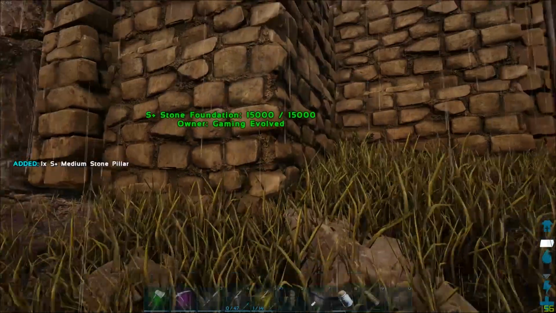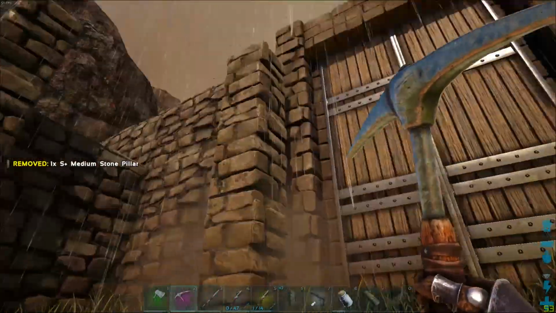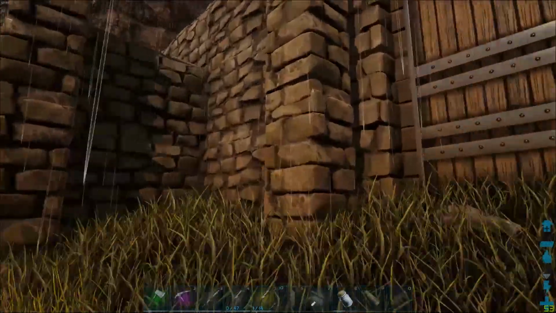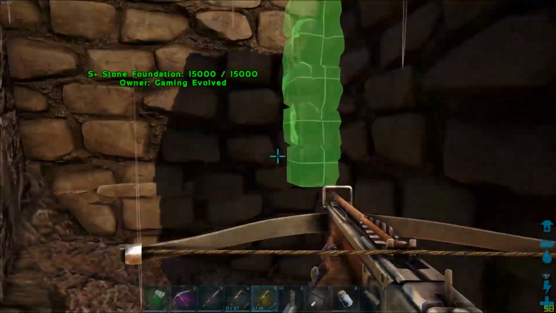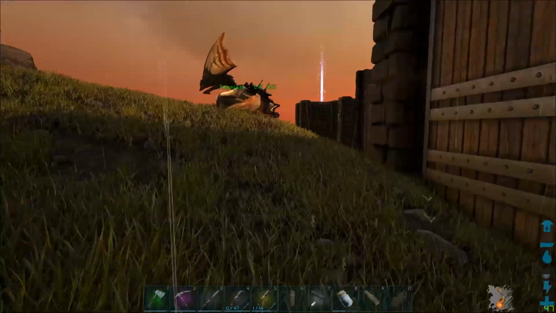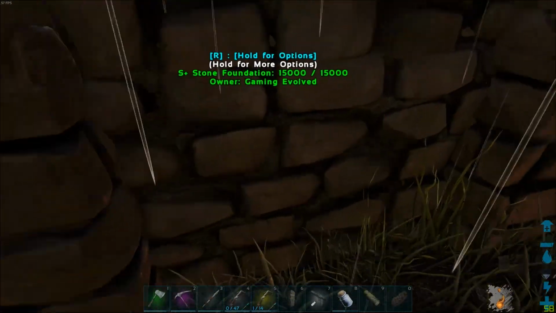So I guess what I can do is just throw them down at that height, and then I can just put another pillar below it to give that appearance. There, see, yeah, there you go. That's what I'm going for. That's the exact thing I'm going for. Yeah, there you go. See, it gives that appearance that this is a fortification and that no one should mess with this place.